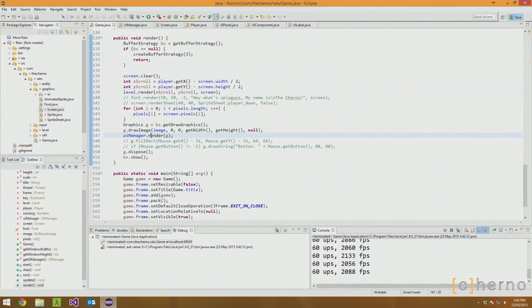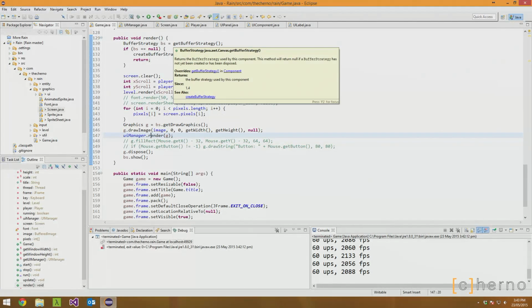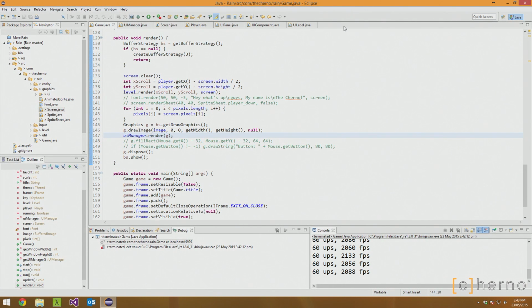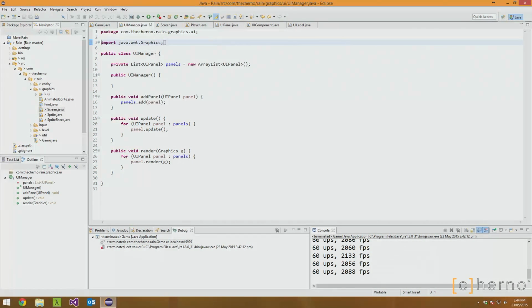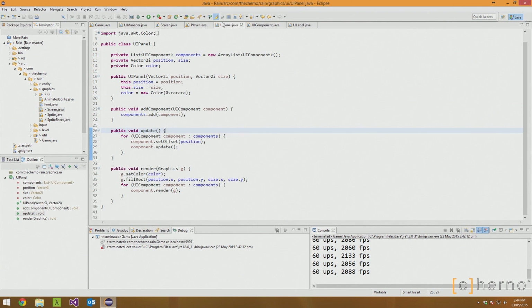And since we'll be both getting it and setting it, there is absolutely no point in making a getter and setter, and that would actually reduce performance. So I don't know why some people insist on having getters and setters. It's actually incredibly bad in many cases. Okay, cool. Anyway, that being said, we can Control-Shift-O this to get rid of any other unused imports. This looks pretty good. The color we can set ourselves.